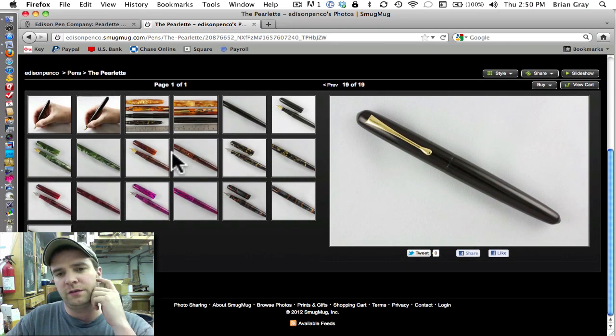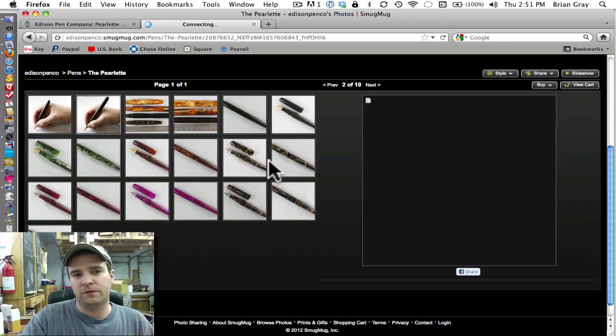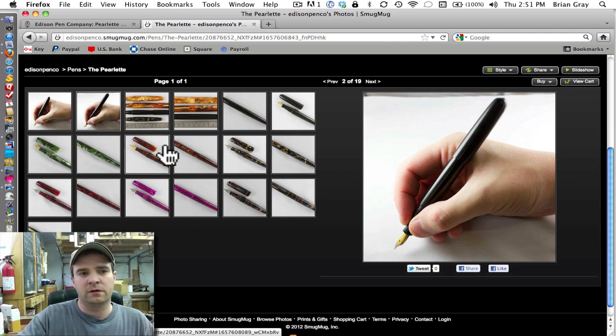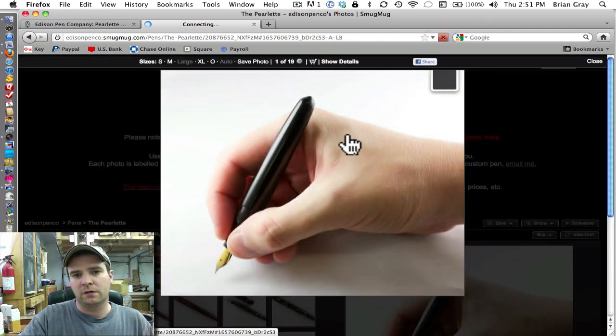Some differences between this pen and the Pearl, besides the thickness, besides the overall length. One is that I did engineer this pen, the Pearlette, to post very well. Take a look at this photo here. This shows the pen in my hand. I'm 5'11", average size hands. One thing that I wanted to avoid is that for people with larger hands, I didn't want this pen to be so small that you really couldn't use it. So I wanted to make sure that it posted well. And there you can see it in my hand, posted, and in this photo, unposted.